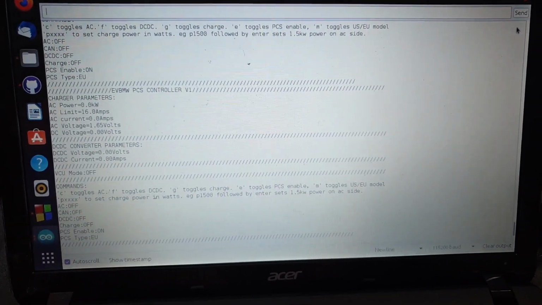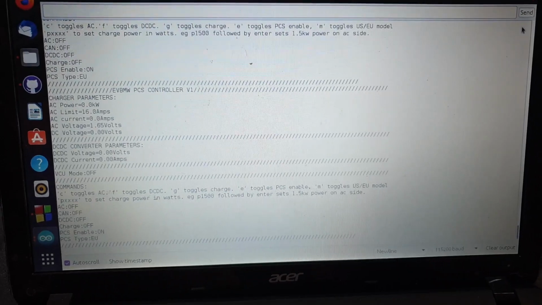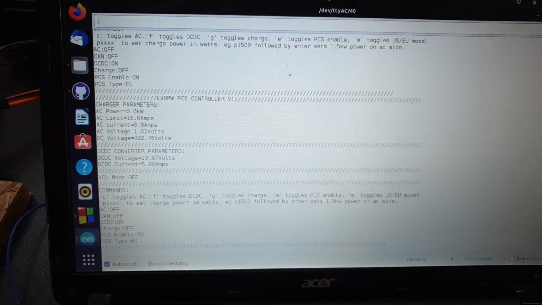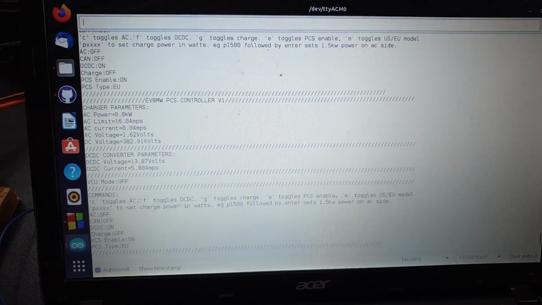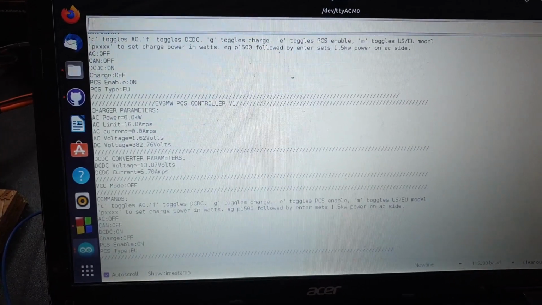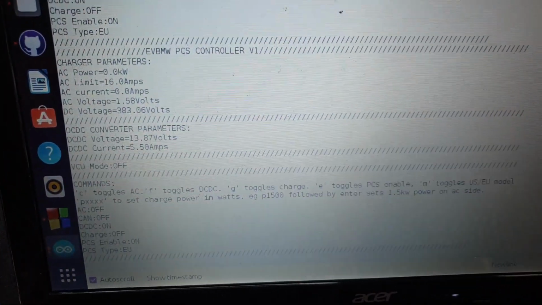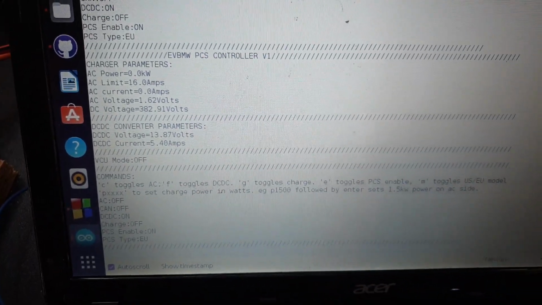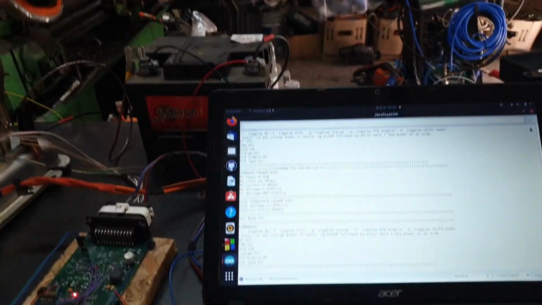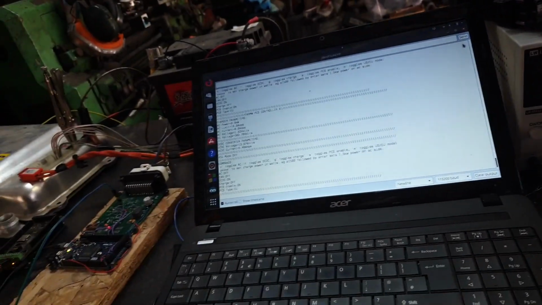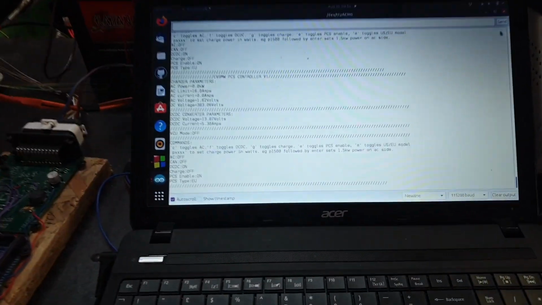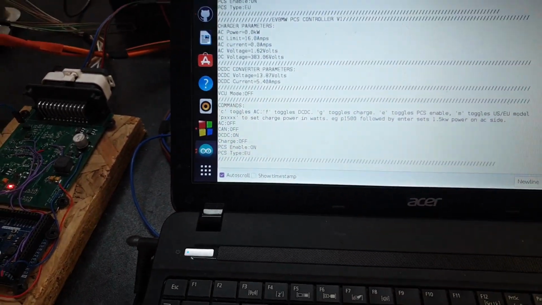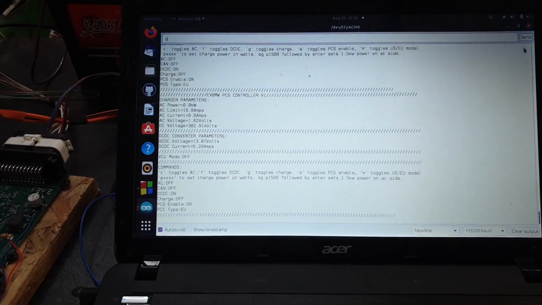So we can activate the DC-DC converter first. We'll press F for that. Should see the converter come alive. Yep, we got high voltage DC comes alive, and low voltage, and our low voltage current and voltage and all this comes alive. Now, in order to turn the charger on, I'm going to have to jump around a little bit here, so to move my desk chair, because this is a manual test rig. So I'm going to hit G to enable charge, and then I'm going to have to just jump over here to the socket and turn on AC.